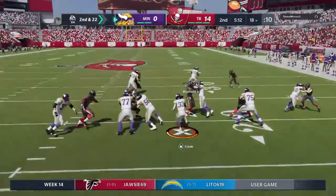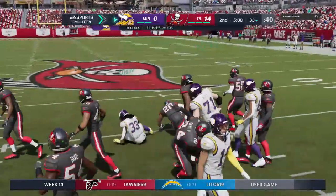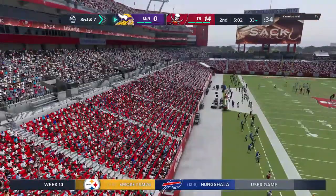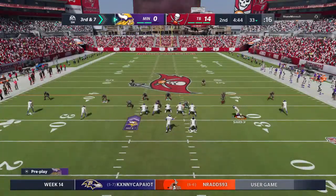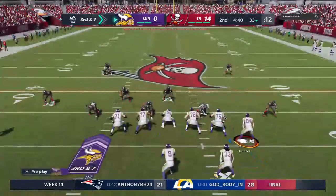On 2nd down now. It's Cook. Big hole at the 30. And all the way up to the 33-yard line. Well executed there on 2nd down. So do you go back to the air on 3rd? Well, that's a possibility. But now you've opened up things to where you showed that you would run the ball in a long-distance situation. You might come back again because I doubt they believe you'll do it a second time.